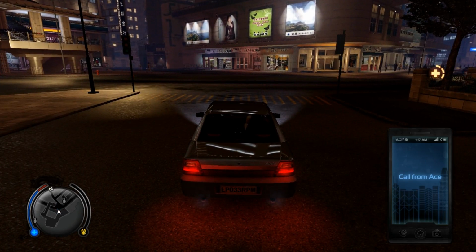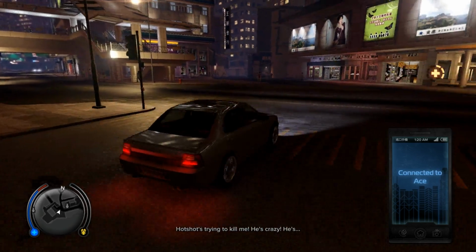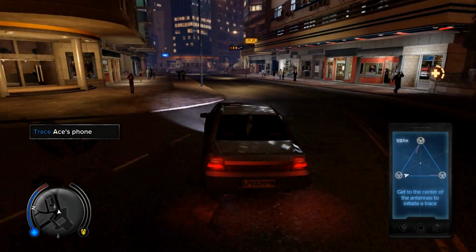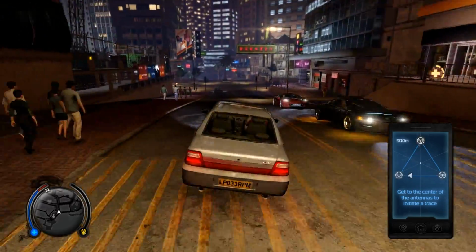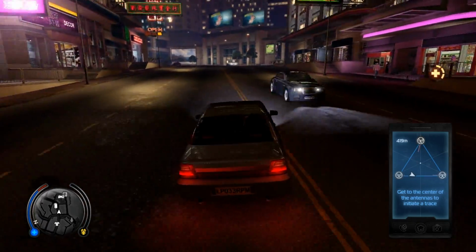Where's this guy? So we came over here to meet Ace. Okay. Trying to kill me. He's crazy. Uh-oh. Shit. Oh boy. We have to triangulate his phone. This is a new mechanic that they're going to introduce here that actually does show up a couple more times. It gets put to some decent use.